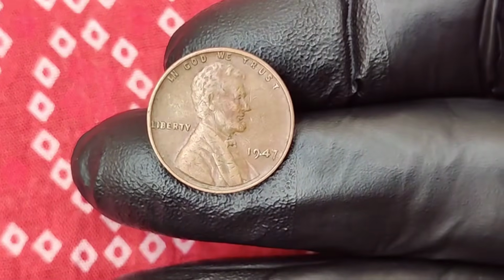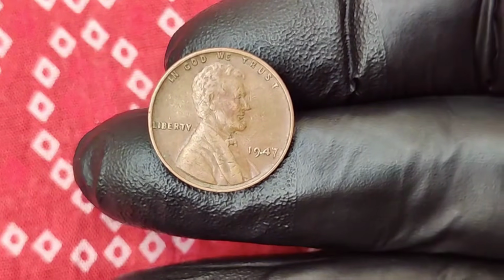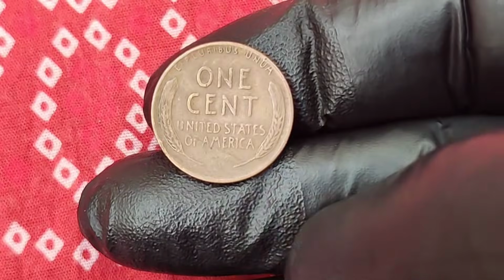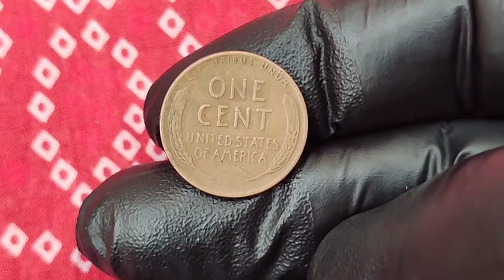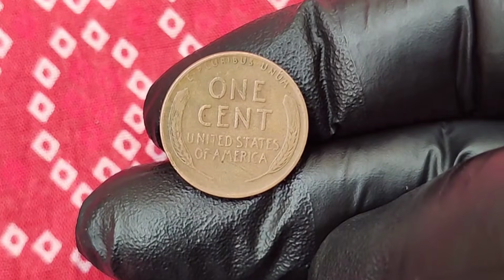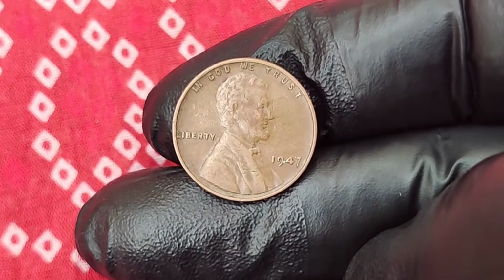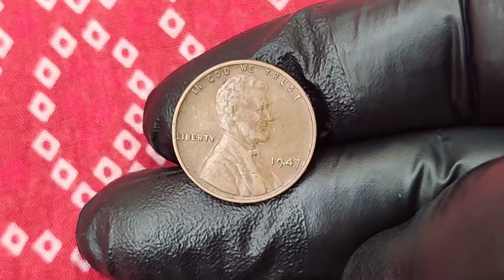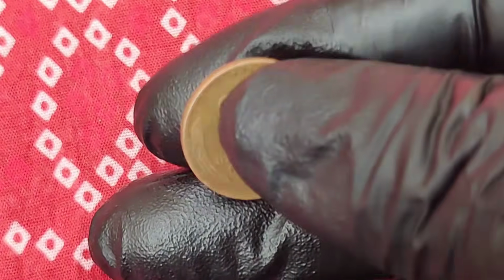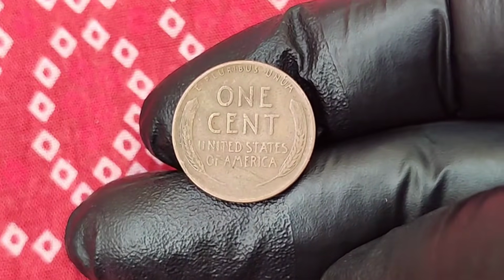So what should collectors and treasure hunters look for? Here's your guide fresh from the vaults of the experts. Look for a clean surface, a bold strike, and sharp details in Lincoln's jacket and beard. The no mint mark means it was made in Philadelphia. The reverse should have crisp wheat stalks with light, natural wear, not too dull, not too bright. And most importantly, watch for that beautiful natural sheen that these older copper pennies develop with age. That glow is nature's signature, the mark of authenticity that separates treasure from trash.